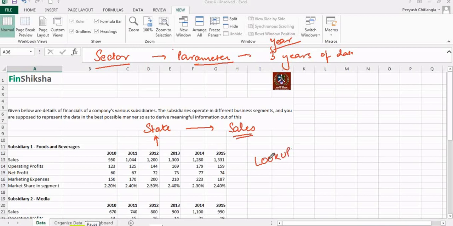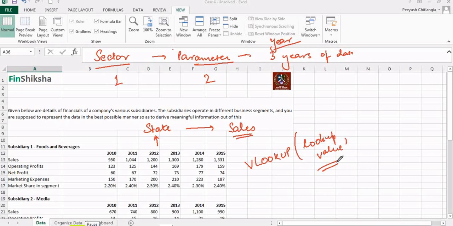So there is a lookup happening, but the lookup is going to happen on two data points. That's a problem because the lookup we had used will look up only one lookup value. So that's going to be a problem for us. We will try and see how we go about solving this problem as we go along doing this case.